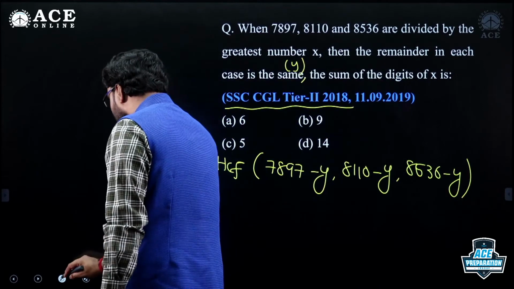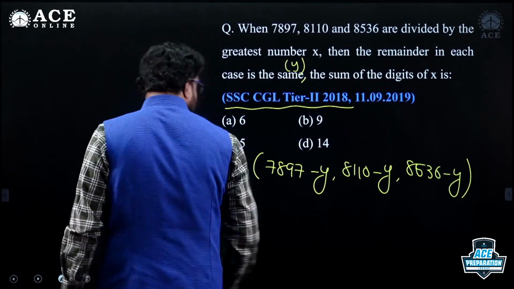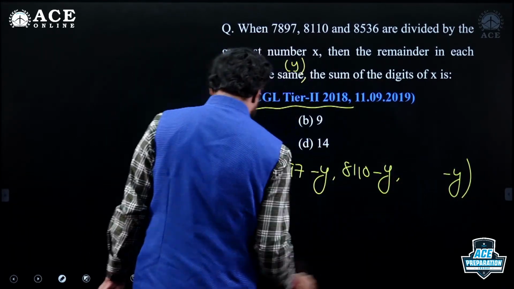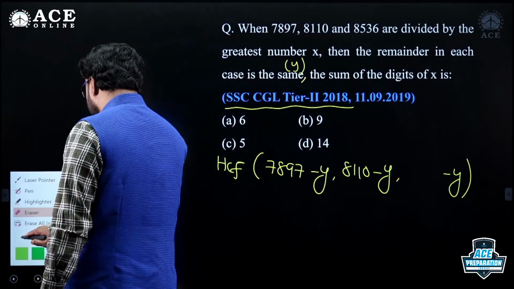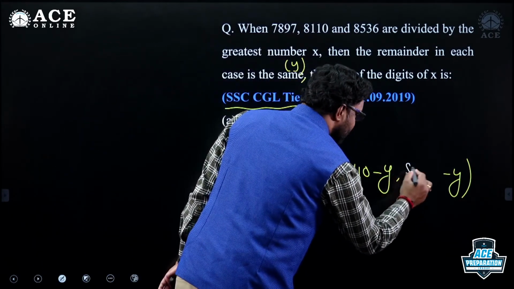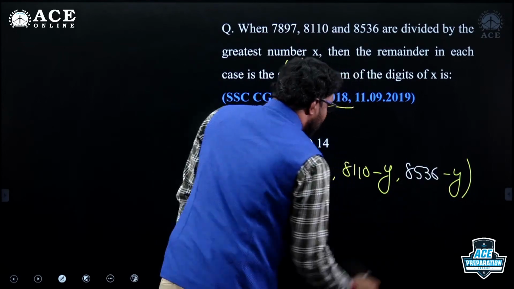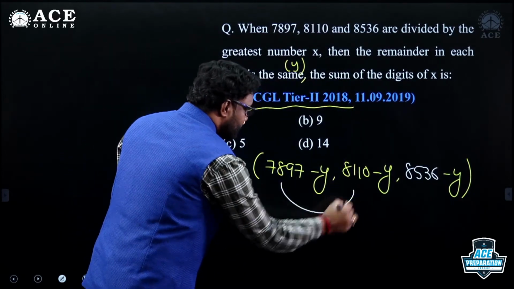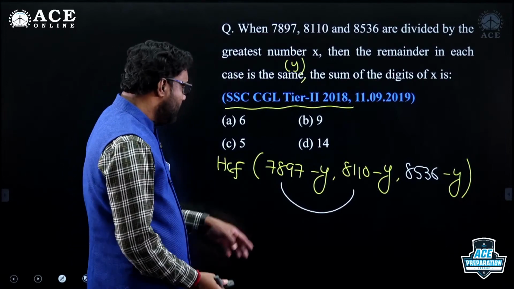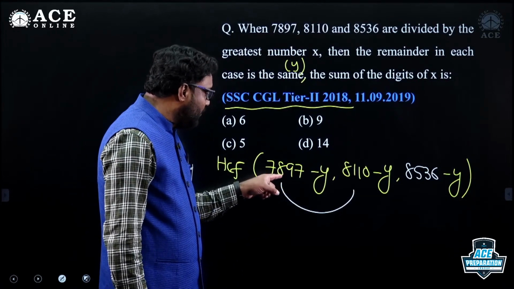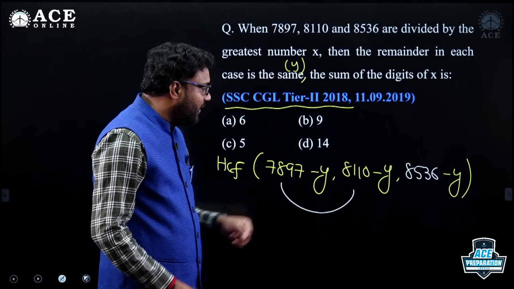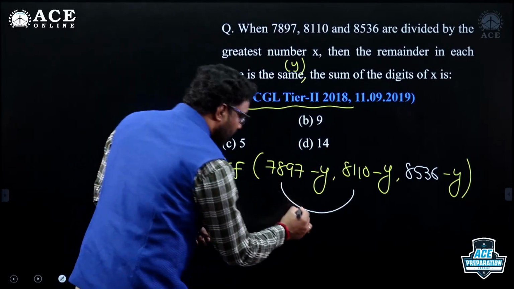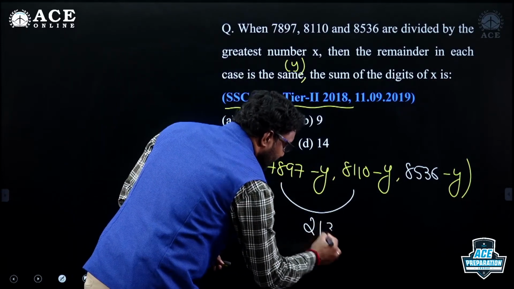Differences will help you to find the answer, my dear friends. It is 8536. Take the differences, that will help us to find x actually. So just go ahead with the difference. What's the difference here, my dear friends? If you want this as 8103 required, already 110, 103 and 110 will give 213.